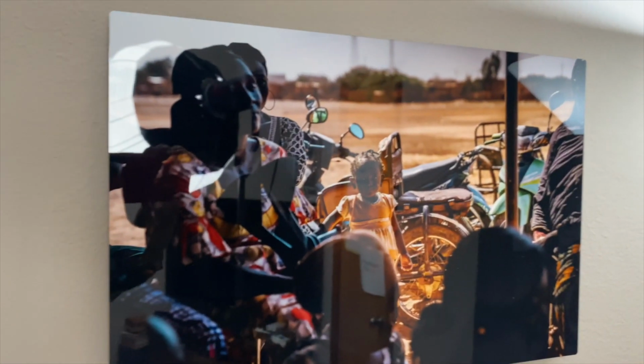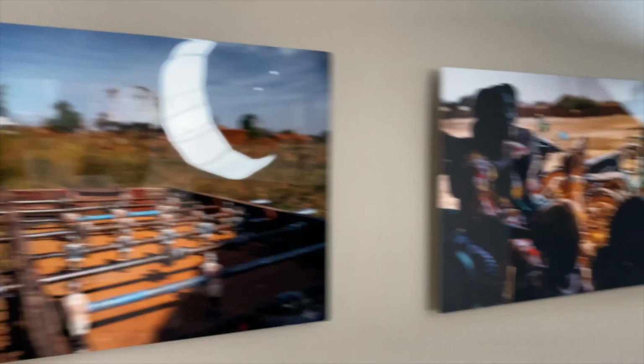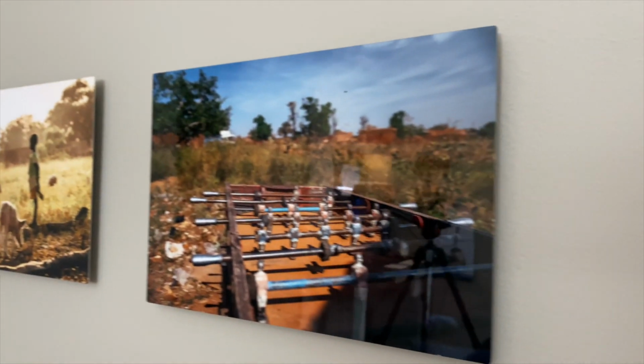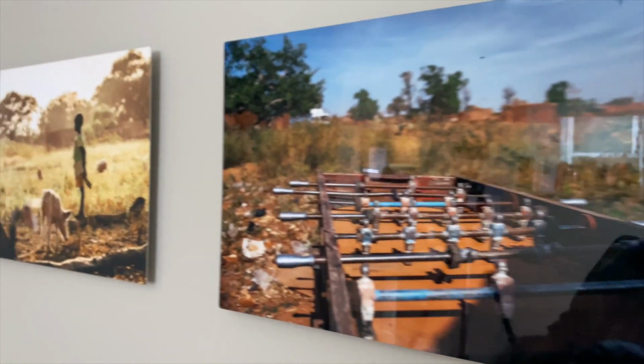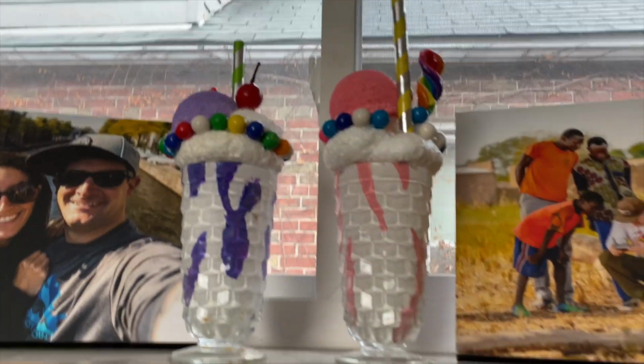And then lastly, around the room, I've got 3 photos from my trip to Burkina Faso that I really liked. I really liked the photos. The trip was a challenge. But I had those printed by Adorama Pix, or now it's Printique, on metal, and I really like those in here. And then behind me on the shelf, I have the 2 milkshakes from the Marshmallow Lesson, my first short film that I filmed in October, as just a reminder of how that whole thing came to be from nothing.